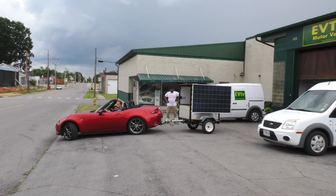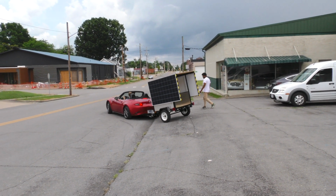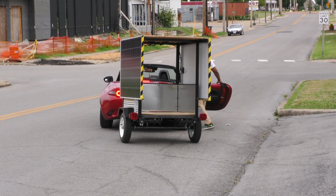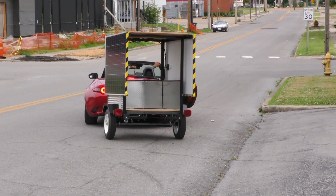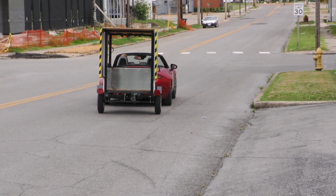But that's all for the Chicago Auto Show. I want to talk a little bit about what we're doing in the shop right now. We do have a small update for the solar trailer. I know you guys are looking forward to it. We did enclose the sides, and we are testing a new inverter, a 48 volt, 6 kilowatt inverter. I won't say the name of the inverter yet because we are still testing a few features. It does have a lot more features than the Signir, but it's still very early in production, so I don't know if we can sell it for a couple months, maybe within the year, hopefully. But we do have a lot more Signirs in stock. Those are still there. Richard will mention a little bit more about it.